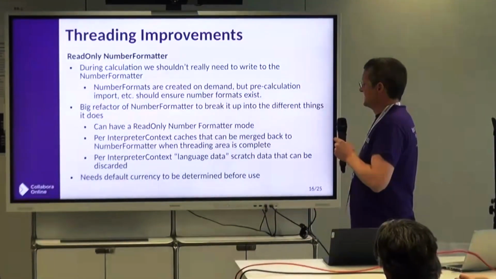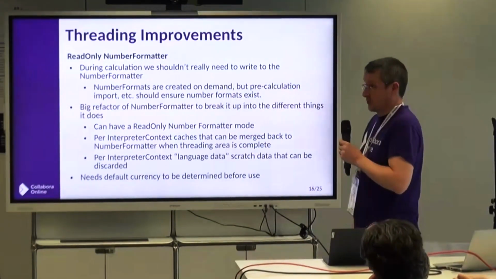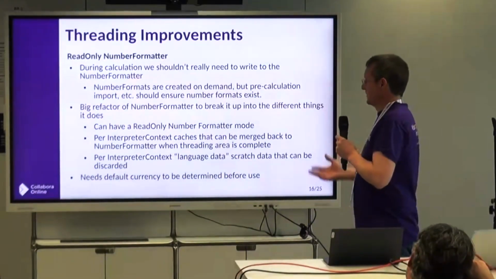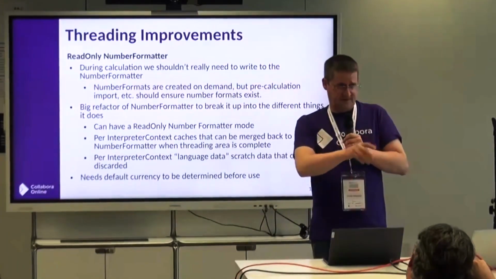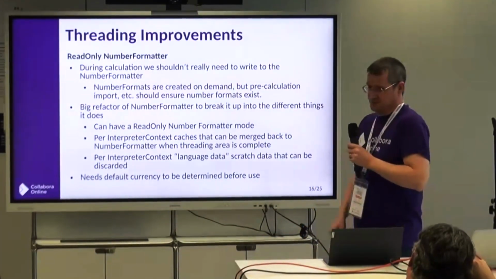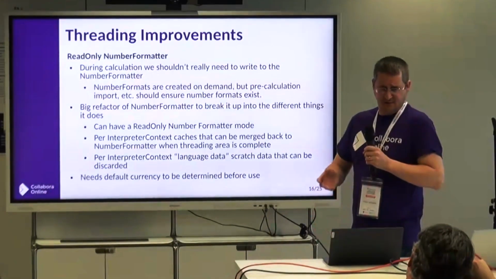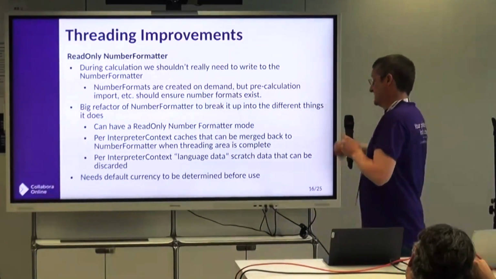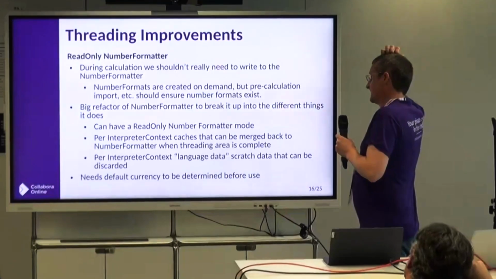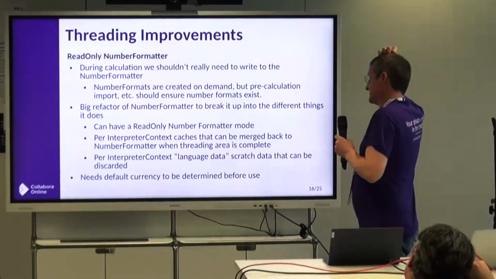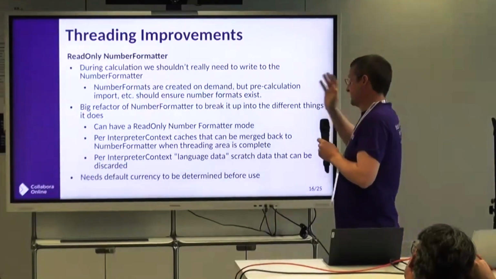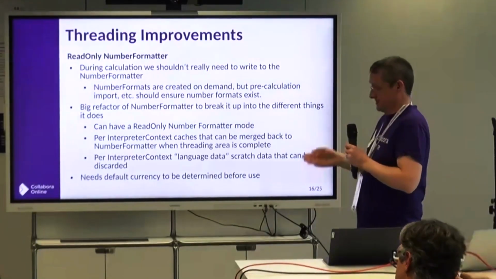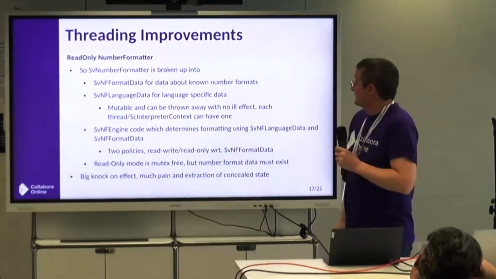But then going back to the area issue that we worked around with the small cache, which was fine for that particular document, I decided to tackle the overall problem of having the number format table that we should be able to drive in a read-only way during calculation and not worry about any writes. So it was a challenging problem, but what I've done there is, we've created a read-only mode for the number formatter, and we can split it up into three major areas.